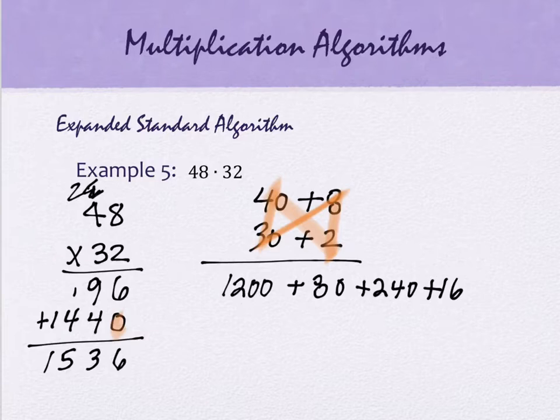Absolutely. And the reason it's showing up is because the multiplication that we're doing here is actually 30, not 3. It's not 3 times 8. It's 30 times 8. That's why there's a 0. Okay? So over here, all of that's just cleanly flushed out. It's all right there. And then you're adding all the pieces that are left over. And if you wish to write them vertically, of course you can. So I've got 1,200. I'll just do them in place value of decreasing order. 240, 80, and what did I have, 16?